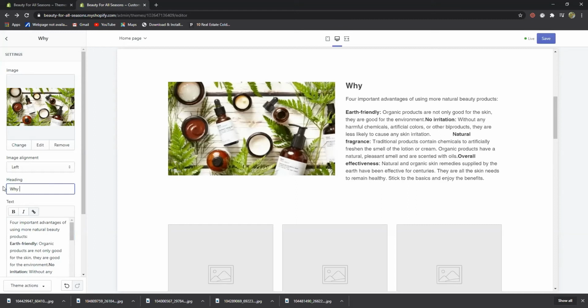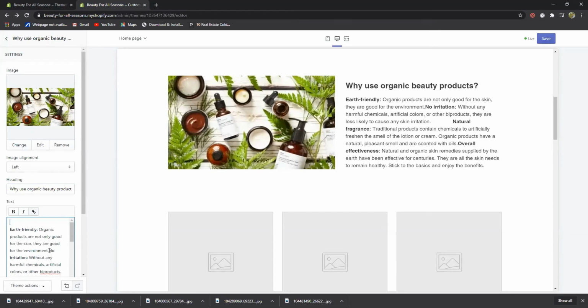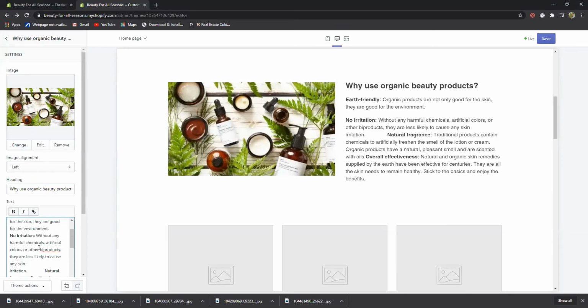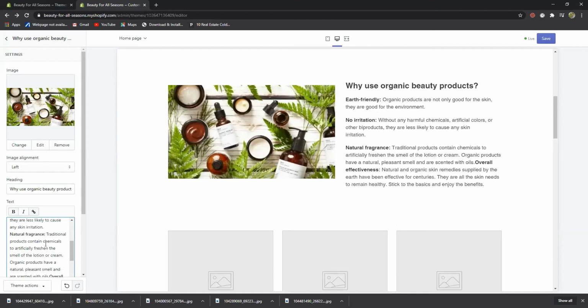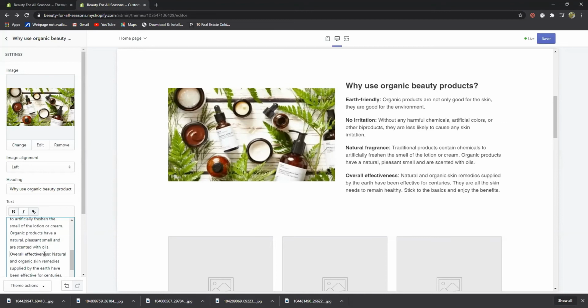For my heading, it would be why use organic beauty products, and below are some of the reasons. So I have here because it's earth friendly, no irritation, natural fragrance, and overall effectiveness.